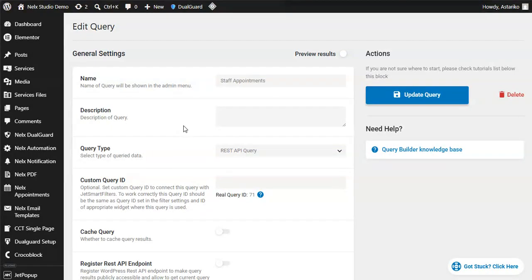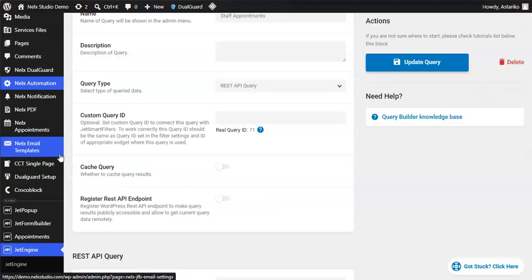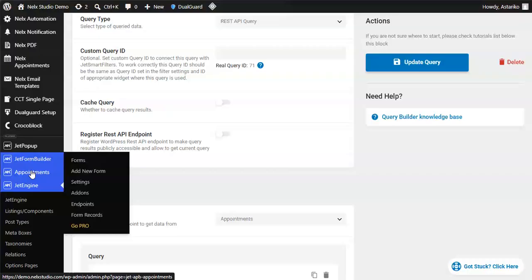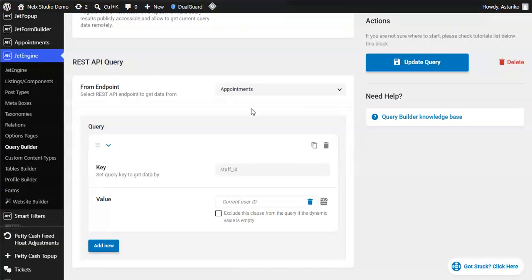Now, the other part which is important is when you go to JetEngine. Before you even use that REST API here, you must have configured it first in JetEngine.